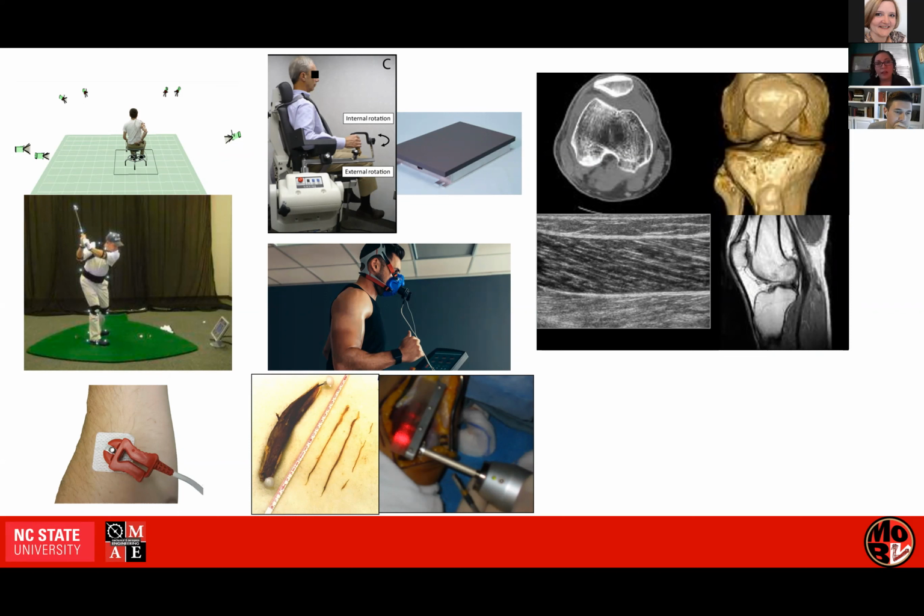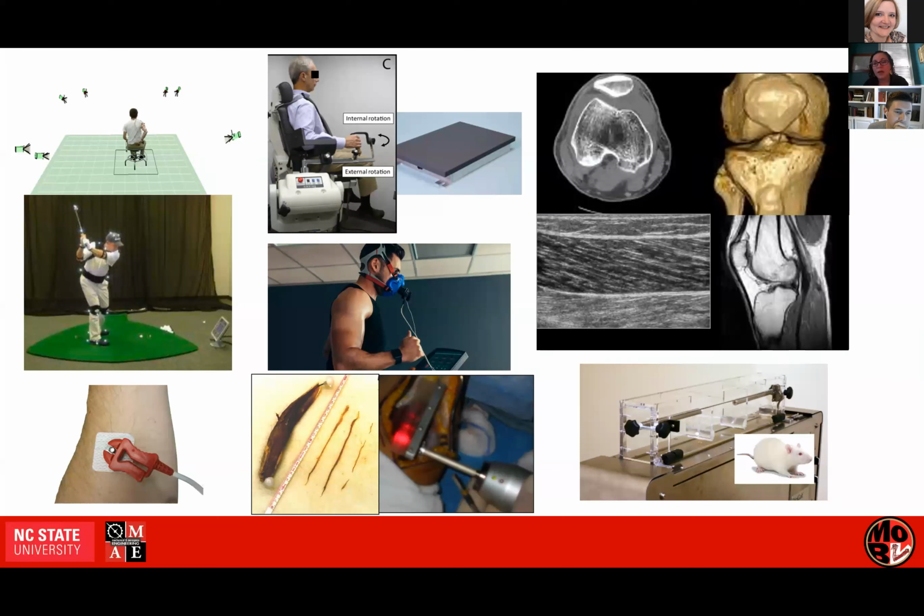And finally, when we can't make these measurements in humans, often we do use animal models that allow us to get more robust measures, not only of the anatomy and their function, as on a little treadmill shown here, but also of what's happening at the cellular level there, as well as molecular signaling.